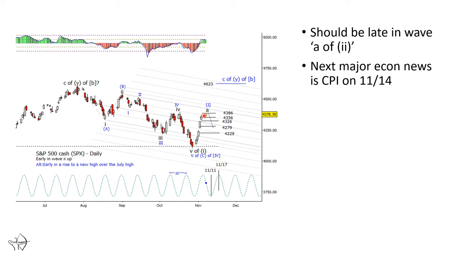The difference between them is that in the primary count, once all things are said and done, we'll end up with a lower high to July. In the alternative count, we will get a slightly higher high to that of July. We'll be able to work with either one of those. And again, the future implication from both of those is the same in that we would expect a weak 2024. But again, first things first, let's deal with the next couple of weeks before we start worrying about what is in the next three months.